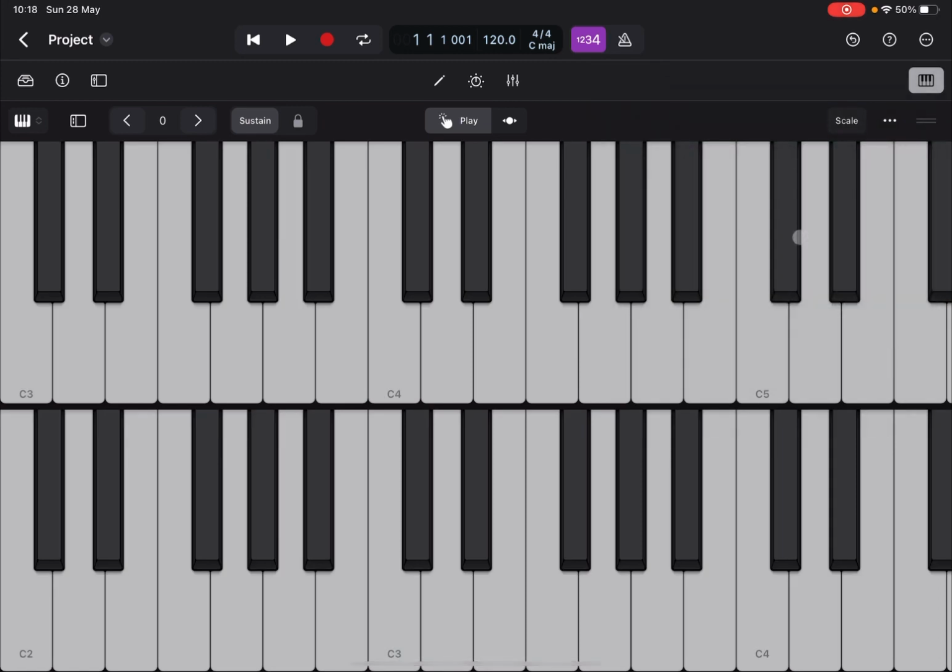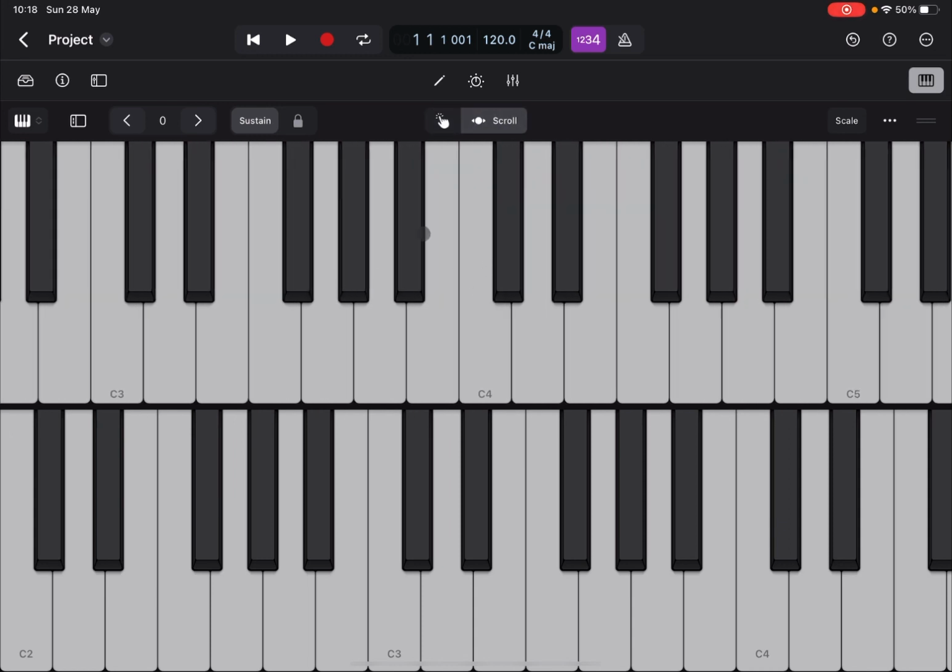and when you finish, just deactivate it. Next here we have a play option, which of course can alternate with the polyphonic pitch bend as I showed a moment ago, but it can also alternate from normal playing like so to scroll. So you can scroll the keyboard as you are playing, which is really nice if you want to reach, for example, a lower or higher part of the register. And of course, when you finish, you can click on the play.